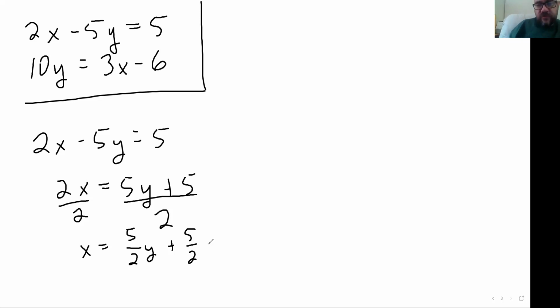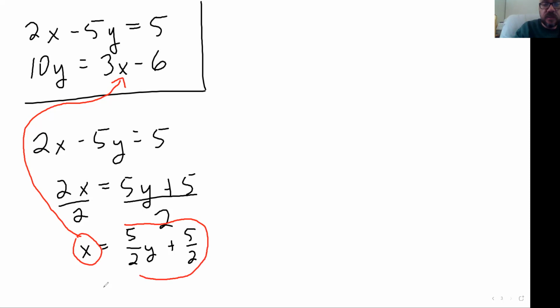So what that means is I can take this x right here and put it in to the other x in the other equation. Right? Those x's are the same x. But I don't want to actually put in x. What I want to put in instead is this. That's going to substitute for x. That's what's called the substitution method. That's going to substitute for x in that equation.